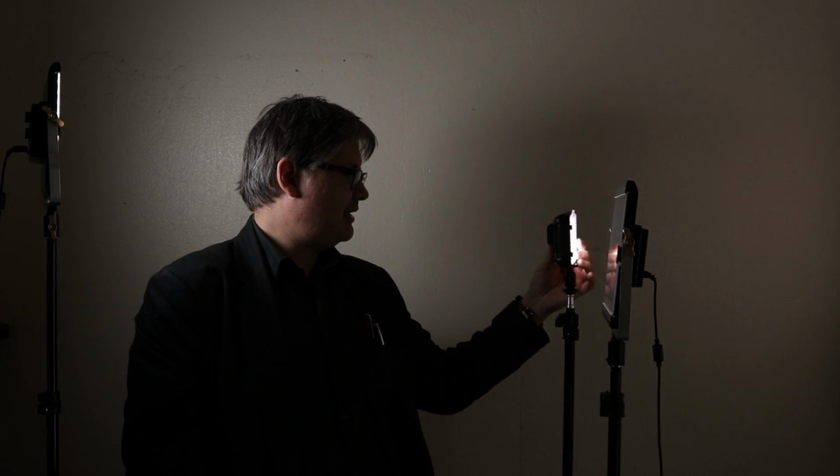Let me start that at 10. So here's 10, and we'll just kind of go up. So here it is at 100, and I can definitely see a big difference on there. So these are actually a lot brighter than these ones here. Now, there's a bigger source, so it is potentially a little bit softer, of course, because of that. And it's not a bad light.